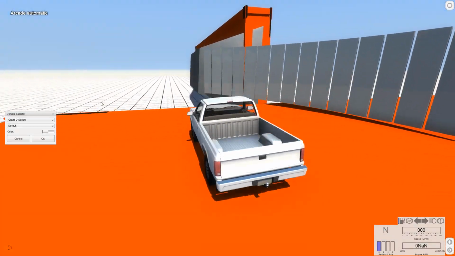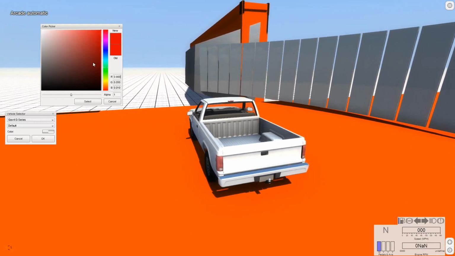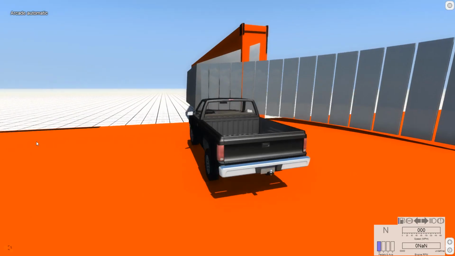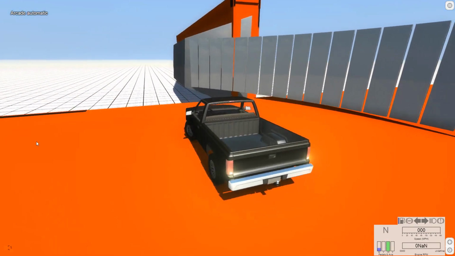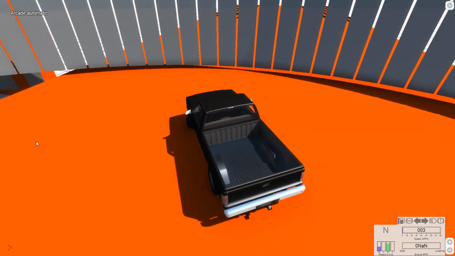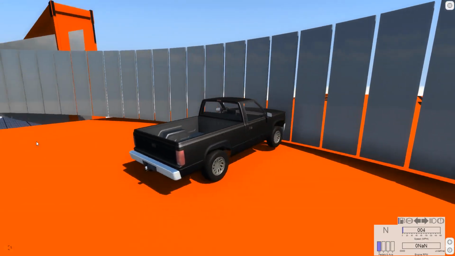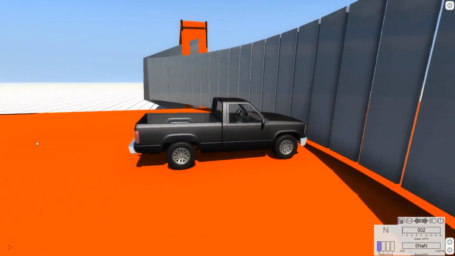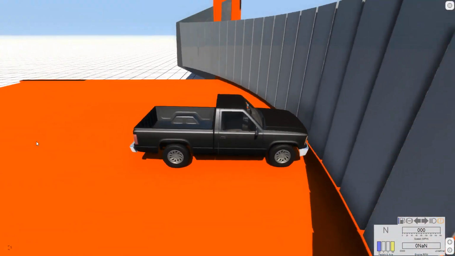Let's get a nice color on it. Not orange, obviously. Something that's kind of the opposite of orange. You know, I never do black vehicles, so let's do a black vehicle. I never use black. Honestly, look at all my videos. I don't know if I've ever used a black car before. And it's funny, my real car's black. My other real car's gray. Why don't I use those colors?